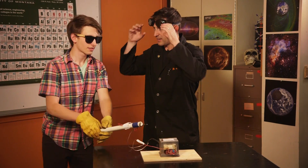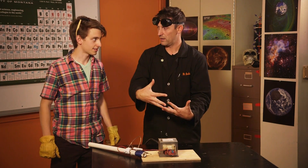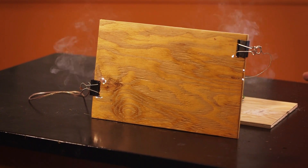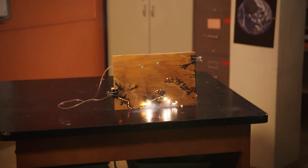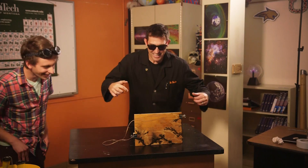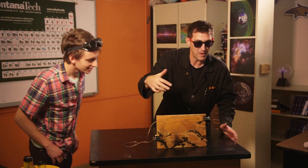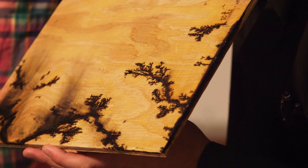You're telling me we can potentially run it through a board, through a piece of wood and get the electricity to actually travel through wood? Yes, that's what we're going to try next. It's smoking over here — it's coming down the side right here. It's actually working. That's getting a little burny. That's cool — it worked perfectly. We branded this thing using electricity. You scrubbed it with some water and some baking soda ahead of time so that it'd be nice and conductive on the outside. And you can see those fractal patterns were just burned out across there.